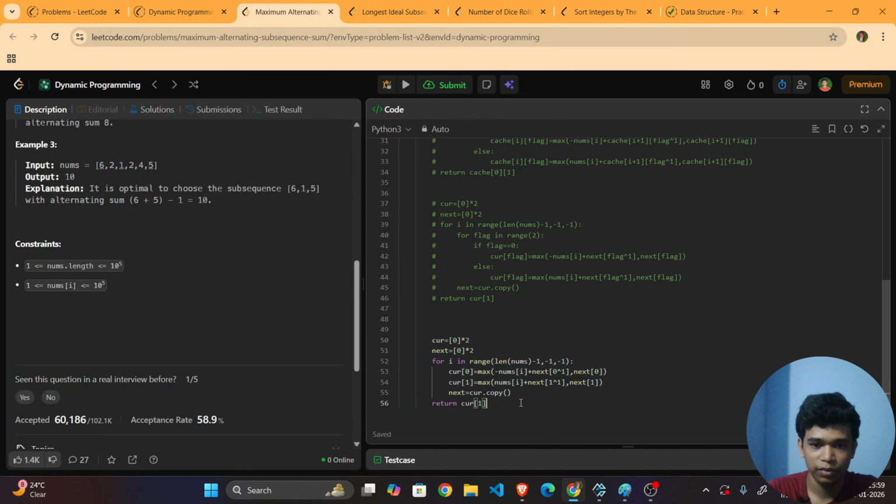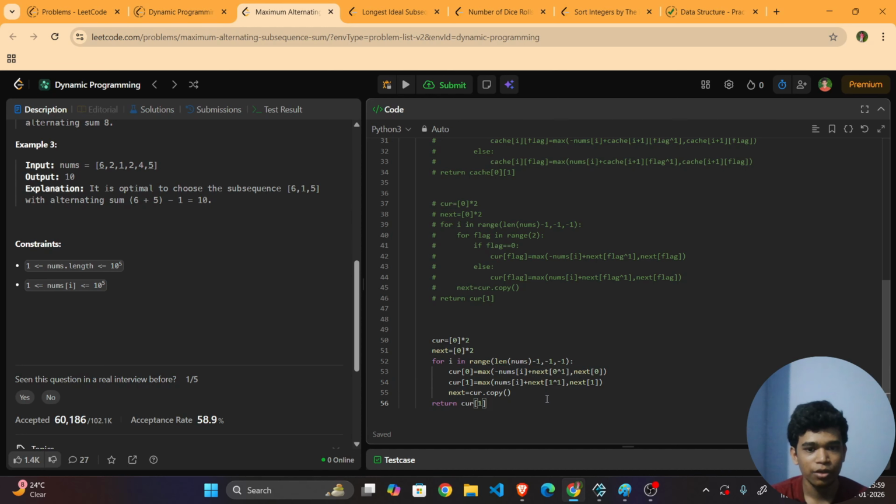So this is your space optimization version, and instead of this we can also replace it like this. See here, current and next, instead of putting this for if condition. This if condition is basically telling: if flag is equal to 0, then I want to do this; if flag is equal to 1, then I want to do this. These are the two iterations I am doing. So take that inner loop and just put these two lines as they are. Instead of flag, I just substituted 0 at first, then I substituted 1 next. That's it. So you can also put it like that.